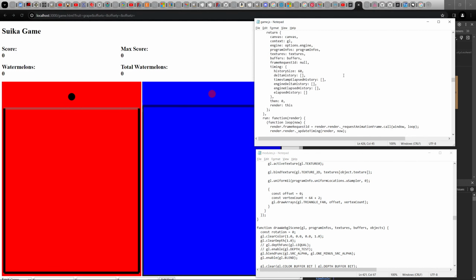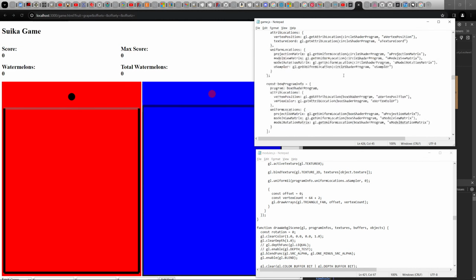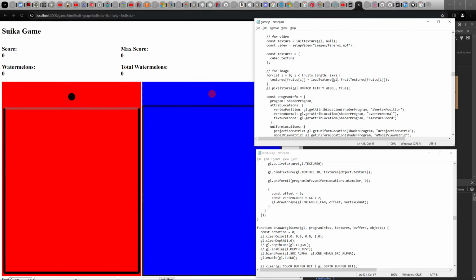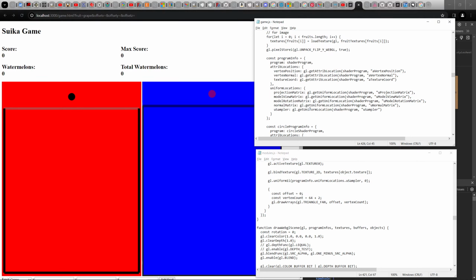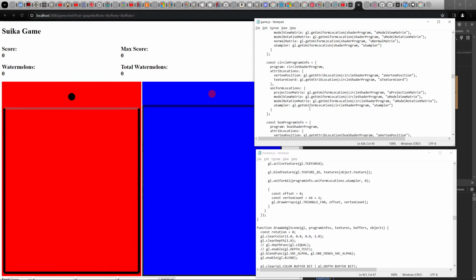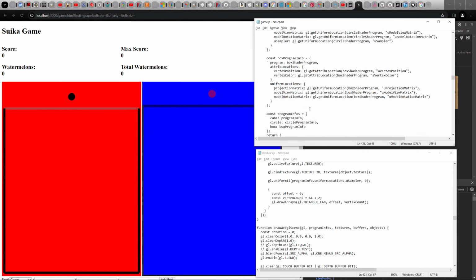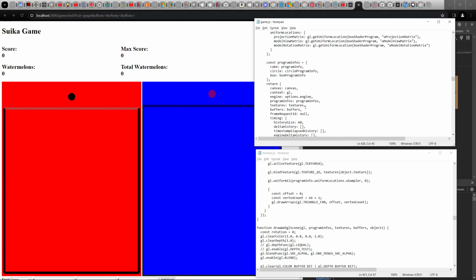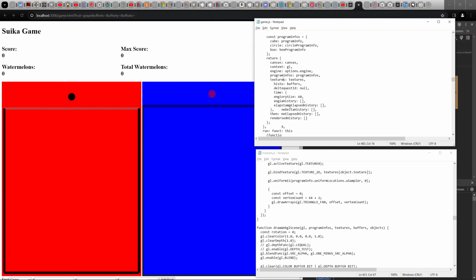I'm loading the texture. GL. And then, yeah, fruit textures, fruits. Okay, that looks okay. All right, textures.